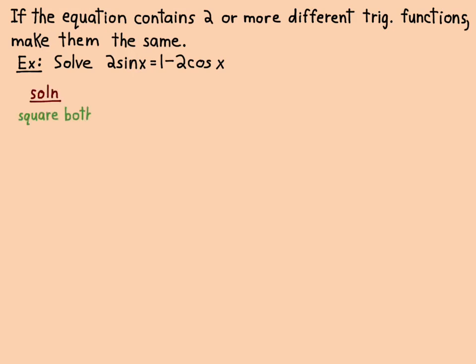What I did is I squared both sides. That gives me sin²x, and I can write sin²x in terms of cos²x because of the Pythagorean theorem for trig functions. When I squared both sides, I got 4sin²x = 1 - 4cos x + 4cos²x. Because cos²x + sin²x = 1, that's an identity, we get sin²x = 1 - cos²x, and then I substitute that in for the sine squared x to make everything cosines.